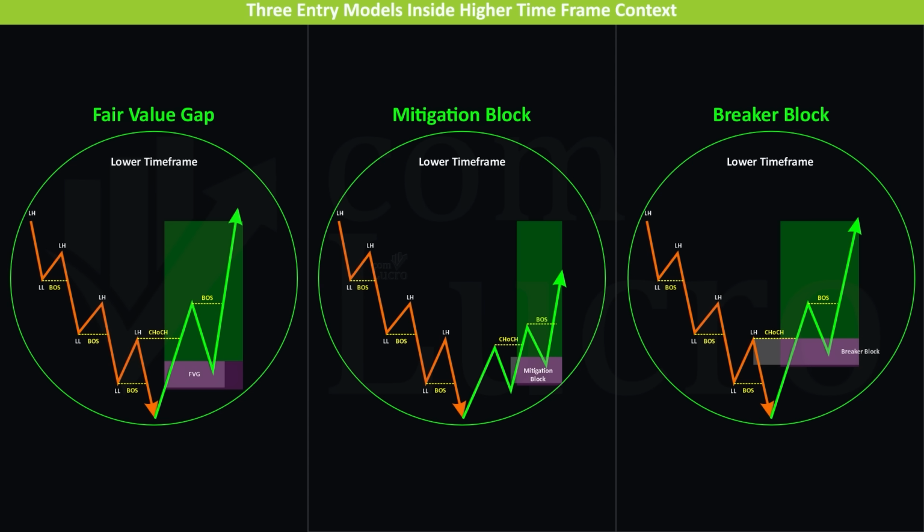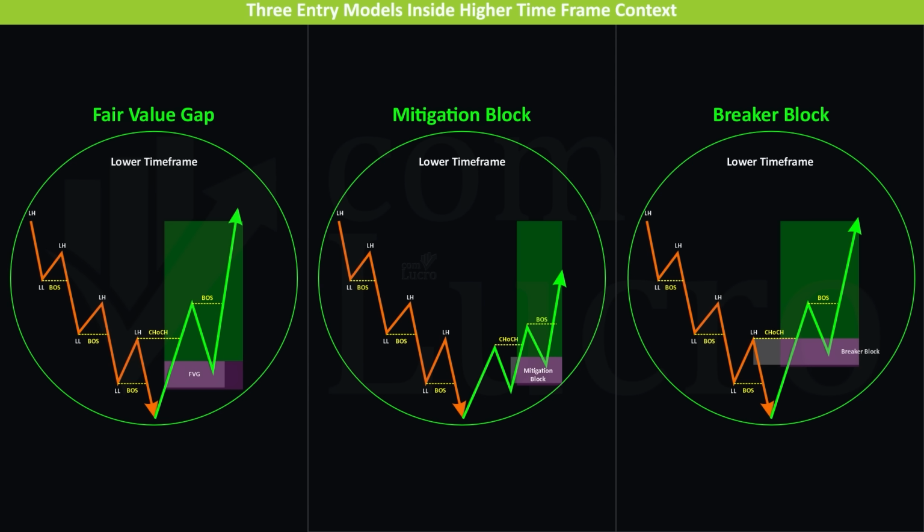In the first entry approach, after price reacts to the higher time frame supply or demand zone and creates a market structure shift on the lower time frame, we then look for a bullish fair value gap that forms within the structure shift leg. This becomes the zone for executing the buy on the lower time frame. For profit targets, you can aim for the closest liquidity pool on the current time frame or target key higher time frame levels if your objective is a larger move.